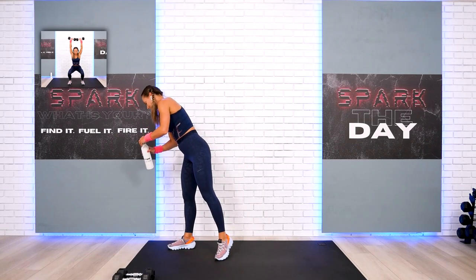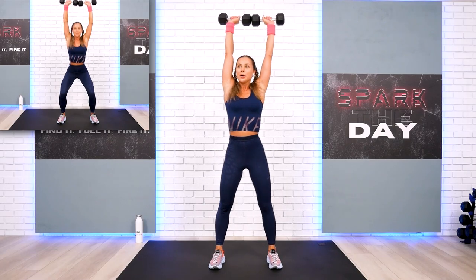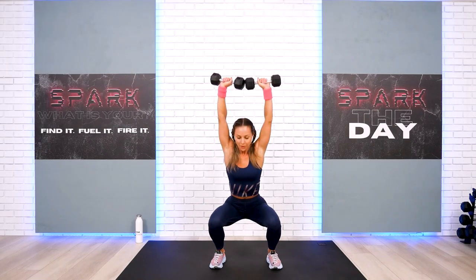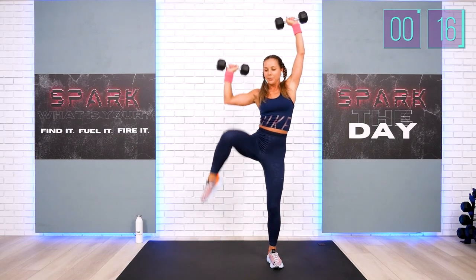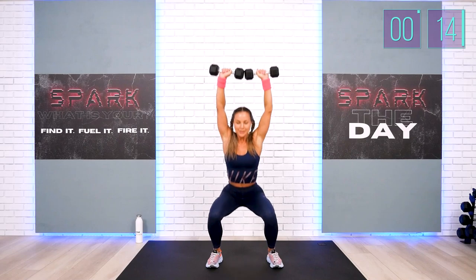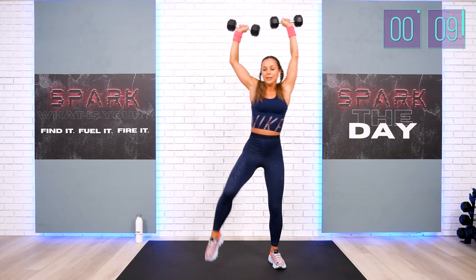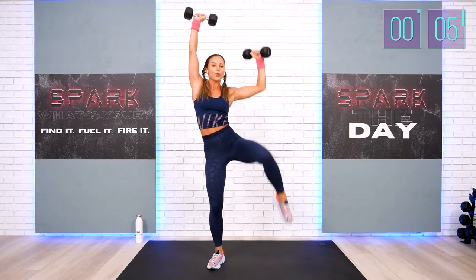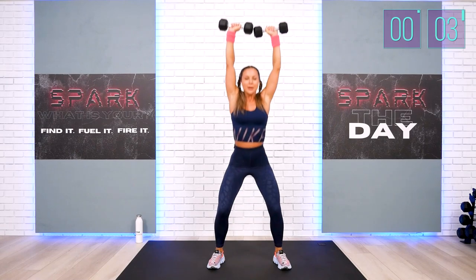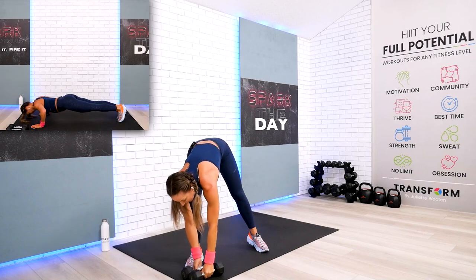All right. Dumbbells overhead. Your squat to crunch, guys. Prepare. Let's go. Come on, guys, give me good quality squat overhead. This is a very tough exercise. If you have shoulder injuries, put your dumbbells, guys, on your shoulders. One more. Place your dumbbells, guys, on the floor.